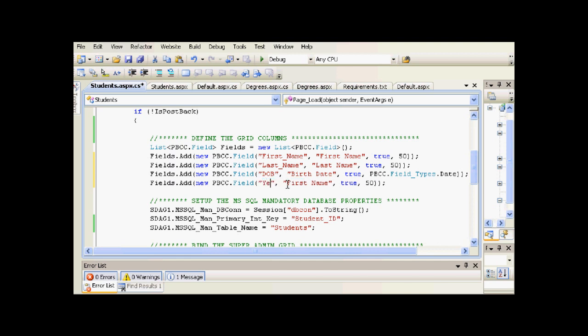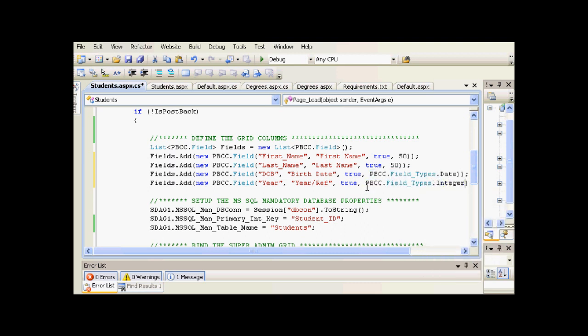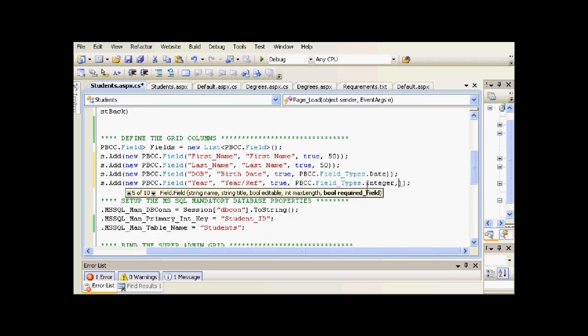Year of registration, which will be a field type integer. And we're going to say it's a required field and that the maximum length is 4.